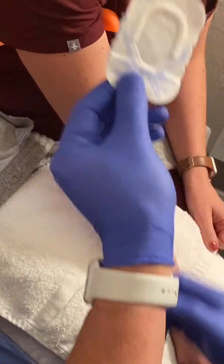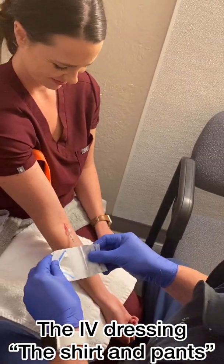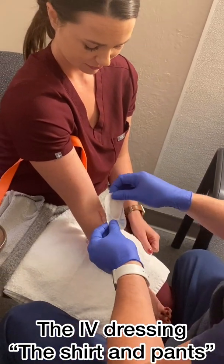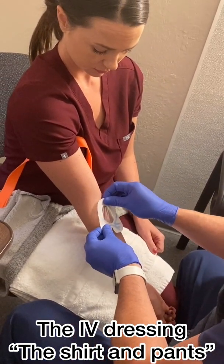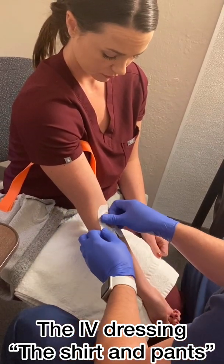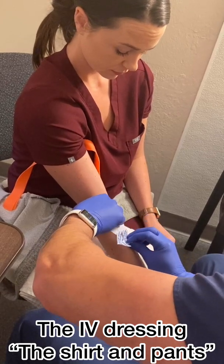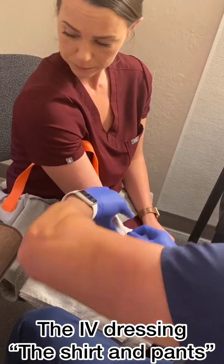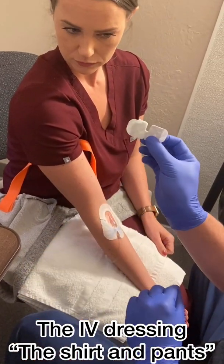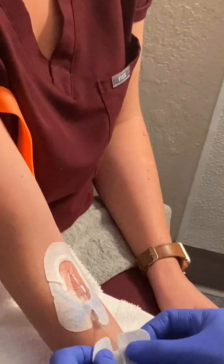At this point, we have a Tegaderm. We call this the shirt. This we place right over it, just like that. We call this the pants, because it goes right underneath, just like pants.